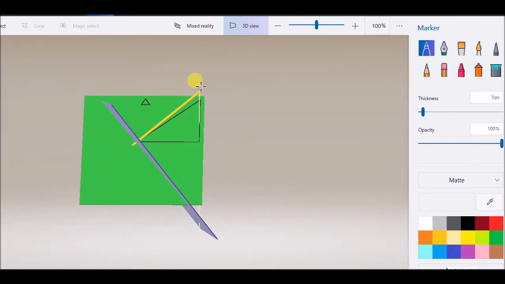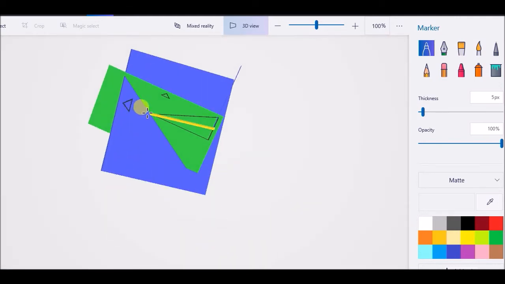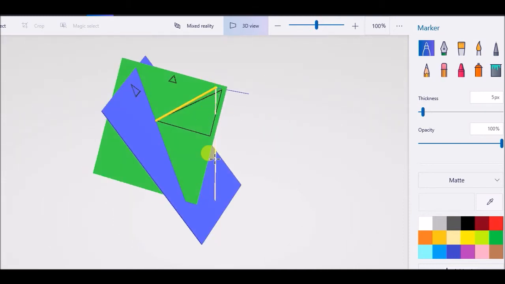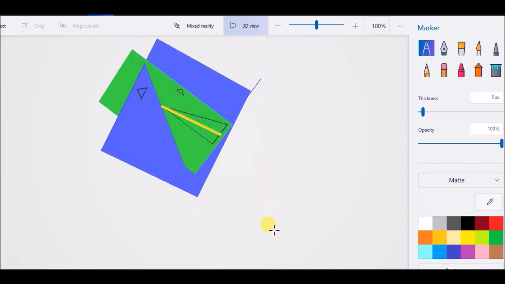For example, if this length is 1 when I'm looking at it from this perspective, it is not 1, it is less than 1, and I can calculate it because I know the latitude of this blue plane. So I know the orientation of this yellow line in relation to the Earth axis, so I can get its length from this perspective.